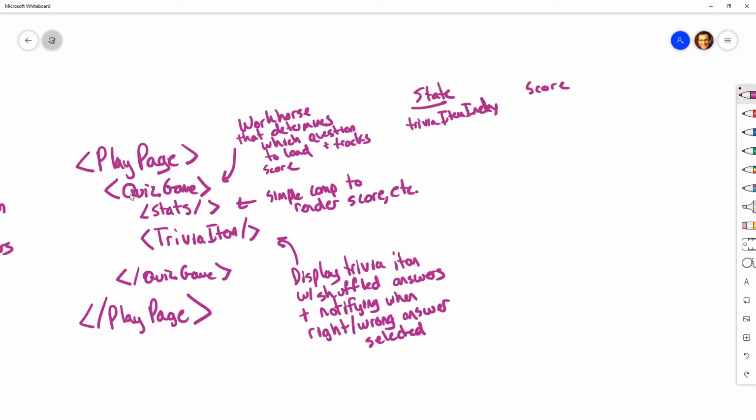So if we put that state inside of our quiz game, so we have the score stored inside of the quiz game, our stats component will be able to render it. We'll be able to pass it from quiz game into stats. And because our trivia item is going to be responsible for telling the quiz game when a thing has been marked right or wrong, then our quiz game will be able to go ahead and update that score when the time comes.